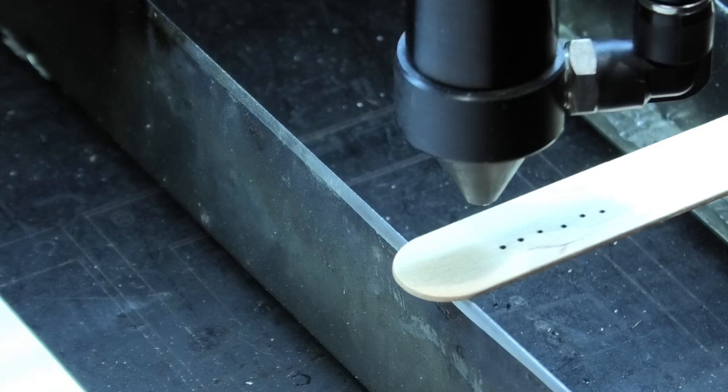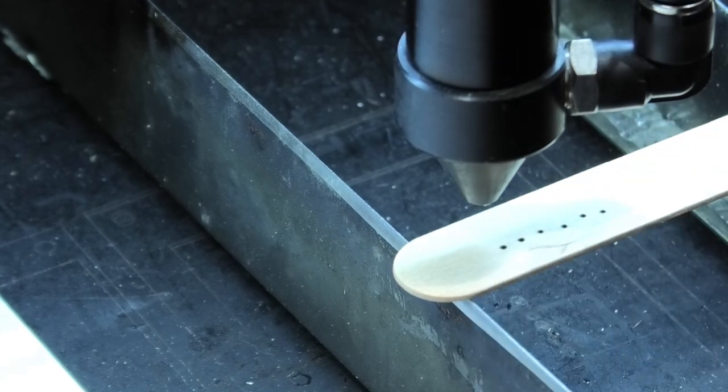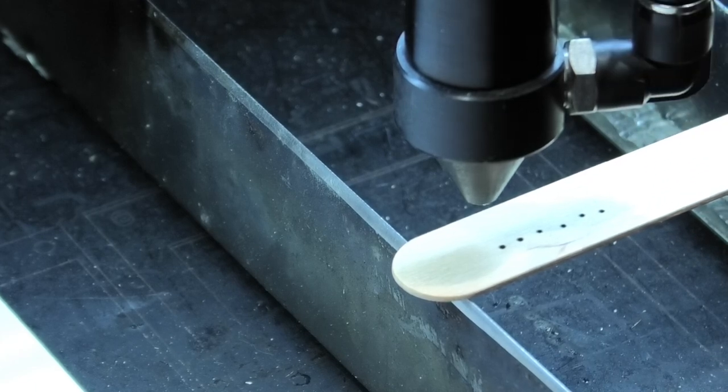I've got no idea how much time I gave each one of these dots. I just pressed the pulse button, beep. It could have been 10, 30, 50, 60 milliseconds. I've got no idea. But what I'm going to do now is control the amount of time that I'm putting into each one of those dots.